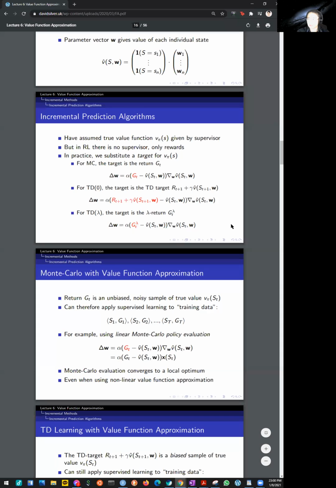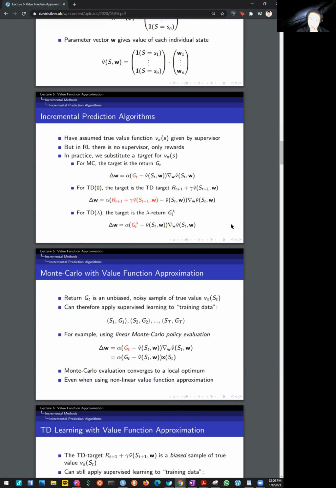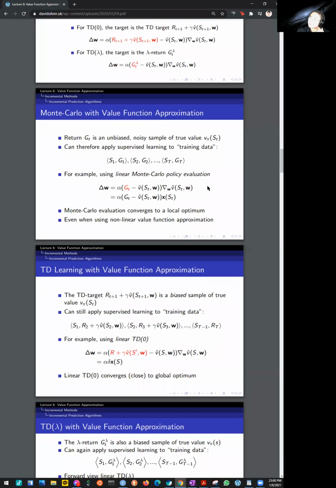So all three methods are valid approaches for estimating the true value function, as you can see here. When we estimate the true value function with Monte Carlo, first of all, it is valid. It's very noisy but unbiased data. One thing I want to emphasize is that it will converge because it's still real data, despite being very noisy. There's no such bias here because the agent is actually interacting with the environment until it enters some terminal point of the environment. So it will converge to an optimum.